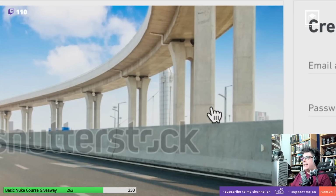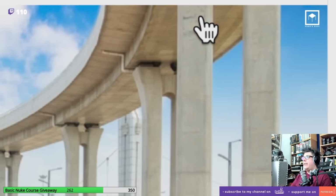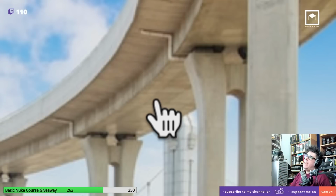You get these little hints of, I don't know what that is. It's like the connection between the concrete. And then you get this kind of stuff. Look at that, look at that. Something happened here. Maybe some water spilled or something happened to this. And even on the concrete here, look at all these little panels, because when they layer the concrete, they layer it section by section by section. So you need to break it up in that way.